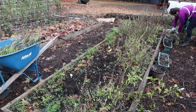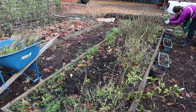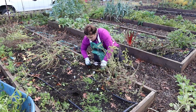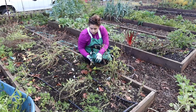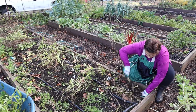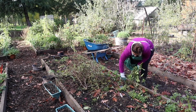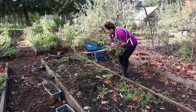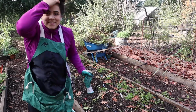So as I was doing this project, I was thinking to myself, this is so much work. This year's garden has been a tremendous amount of work, and it just is right now the culmination of all that work of getting this all pulled up, cleaned up, and put to bed. And is it really worth doing all this work for produce when I could go to the store and feasibly buy my produce for way, way cheaper than I can actually produce here on the property if you take into account the infrastructure that went into it, the time that went into it, and all those things.